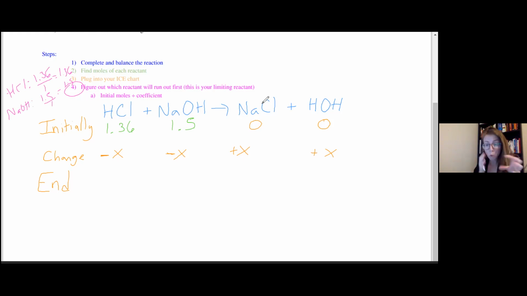So once we've done that division, and you'll want to write this in words on your paper, whichever one is smaller is the one that's going to run out first. So at the end, if we run out of HCl, how much do we have? None. If we run out of it, at the end, it's 0. So whichever one gets you a smaller number in that scratch work is the one we put a 0 for at the end. Okay, there's more to do here. It looks like those 4 steps were it, but there's a little more we have to do.